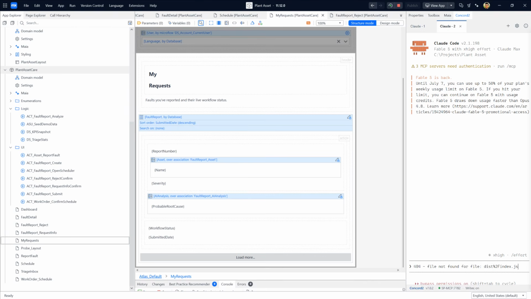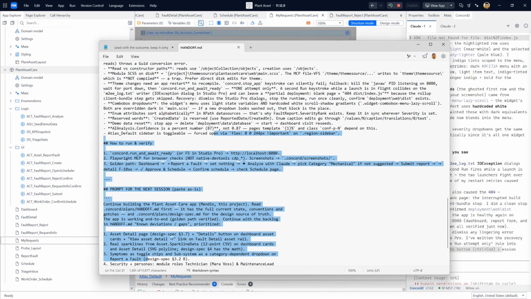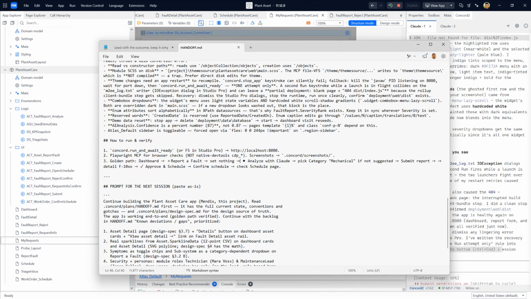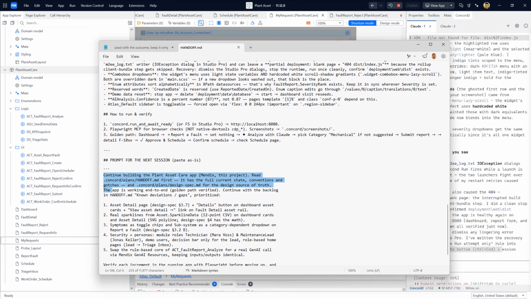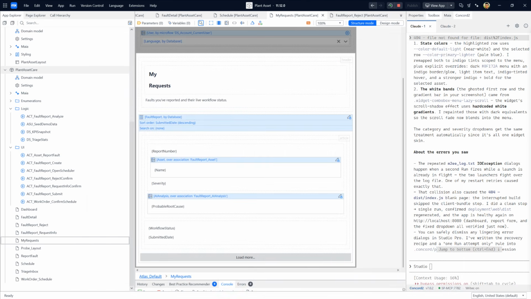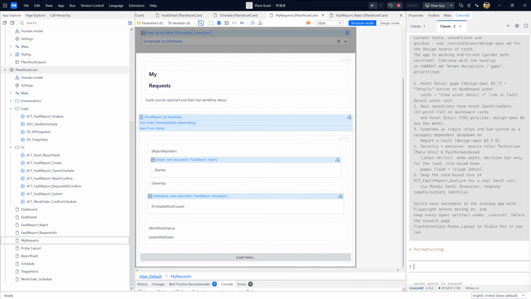I'm going to put the prompt in here. See, for example, I ended up erasing it because I copied the error message. So that's a good reason to have the prompt, even though the prompt for mine is right here. So I'm going to put this prompt right here that I asked it to create on my new session, and we're going to continue the build. It's not over yet.